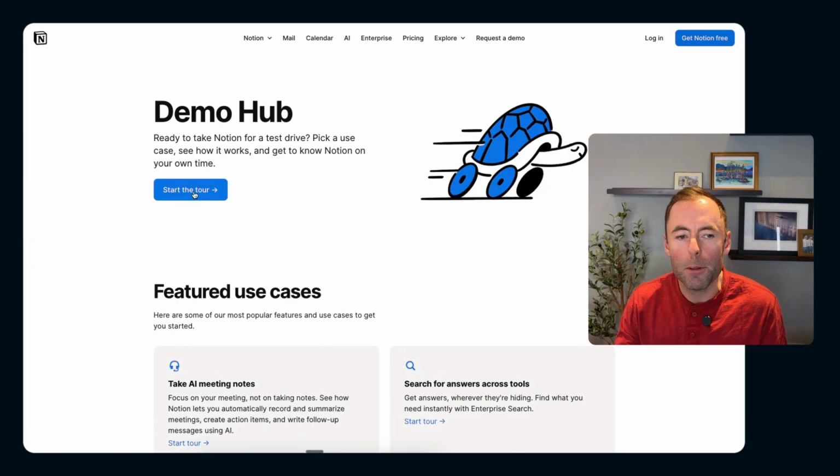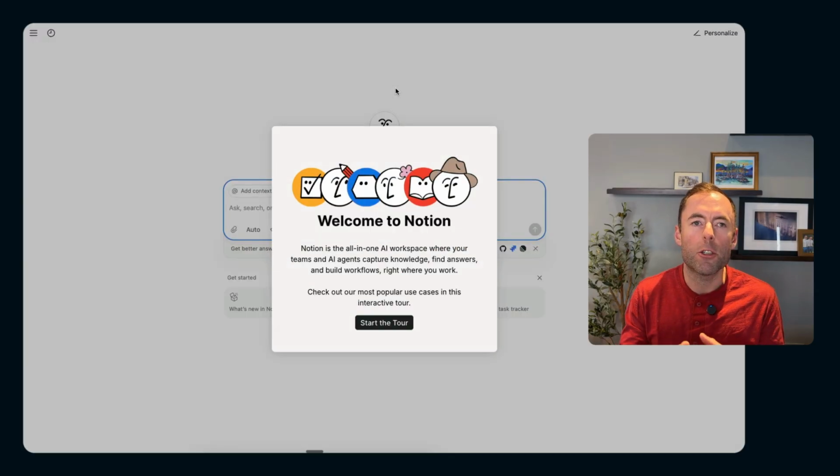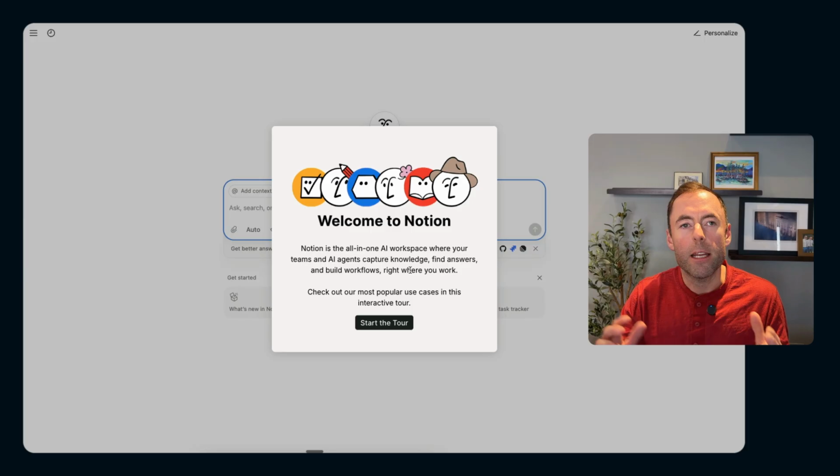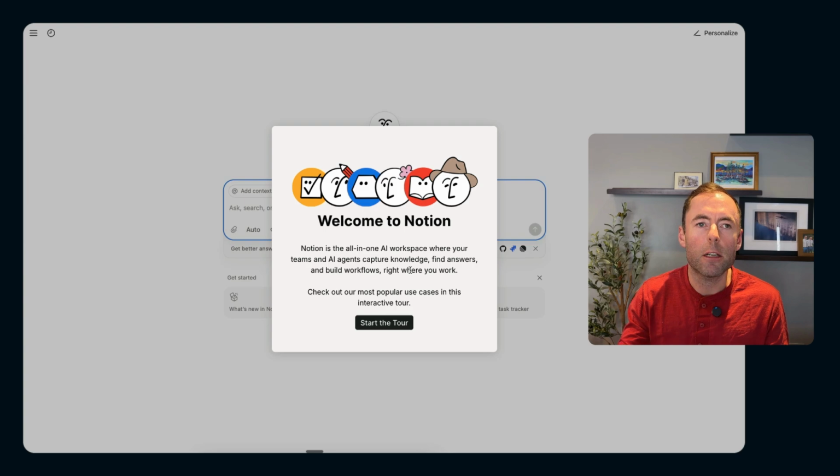But if you're at the top of the page here and you click Start the Tour, it drops you into this choose your own adventure style demo experience. And it actually incorporates all 6 of those demos that would be listed down the page. Now, in a lot of demo centers, there are multiple options or tiles that represent each individual demo, and you click on those, it opens the demo. But when you finish that demo, you gotta go back to the demo center and you find a new one.